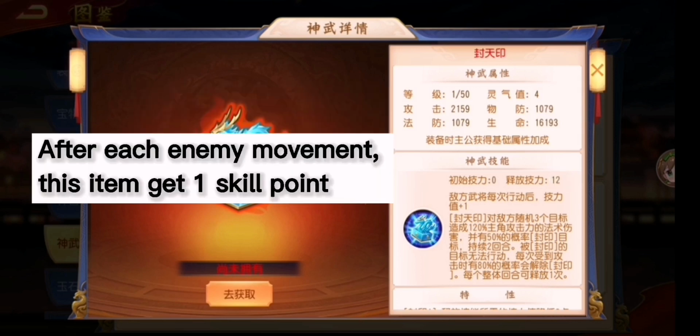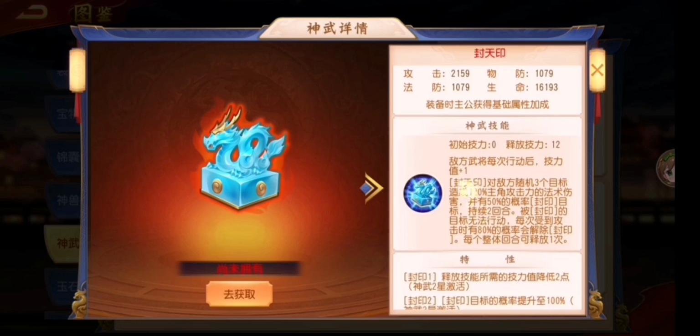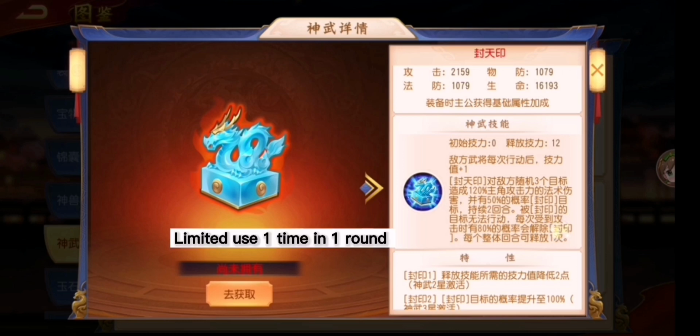Okay, how do you get a skill point? Because it's different for each item. For this item, after each movement done by the enemy, you will get 1 point. So after 12 movements, 12 points to use skill. Okay, the skill is to attack 3 random enemies, dealing 120% damage and has a 50% chance to book 1 negative effect. Enemies with a negative effect cannot move, but when you attack them, there is an 80% chance the effect will disappear. You can use only 1 time in 1 round.